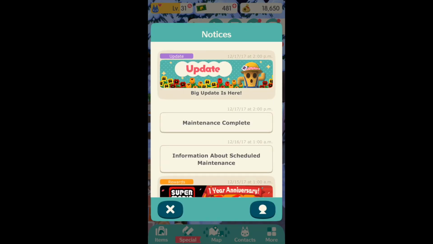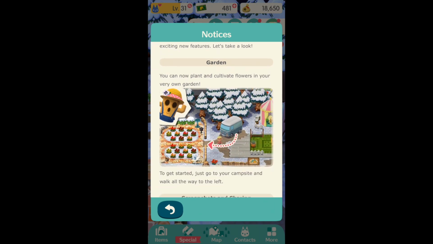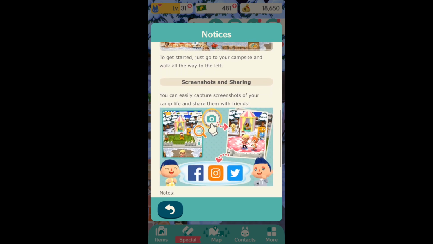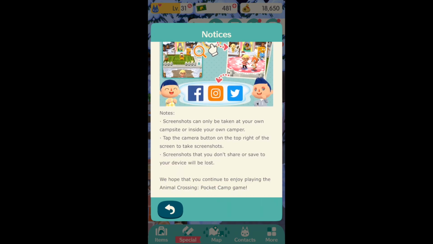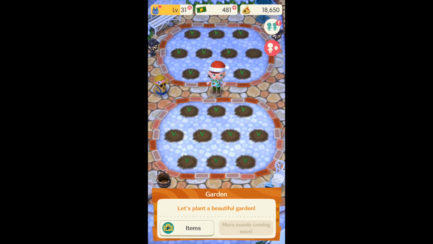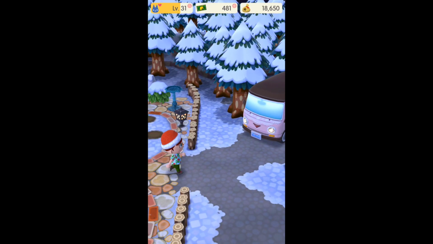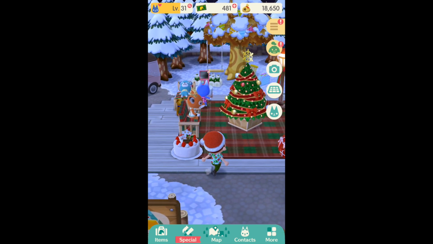I know there's going to be an announcement about the garden, so let's take a look at what that says. We've upgraded your campsite with some exciting new features. You can now plant and cultivate flowers in your very own garden. Yep. And you can easily capture screenshots. Oh. Let's do that. All right, cool. Let's go back. Let's try it. Oh, you can't take a picture in here. That's a bummer. Aw, it's just out here. Let's try that anyway. We'll take a picture.